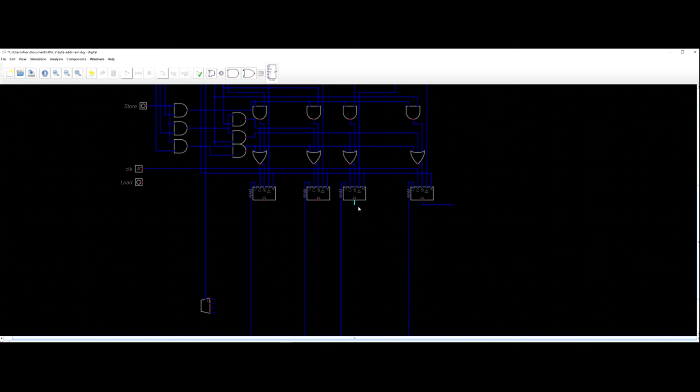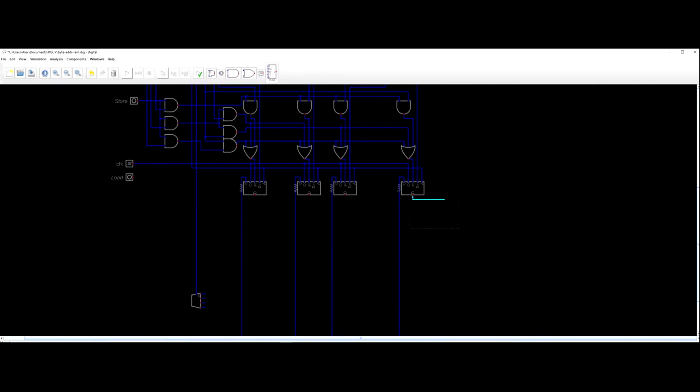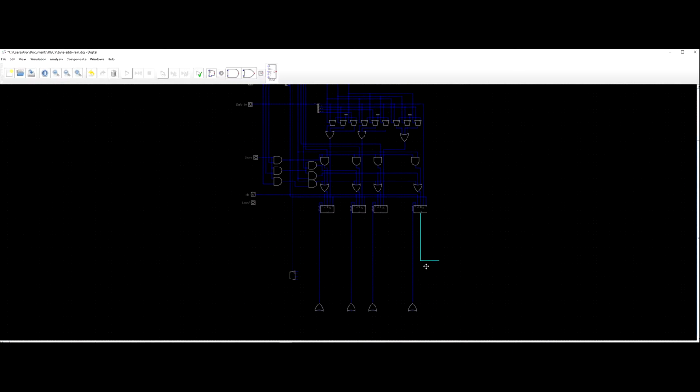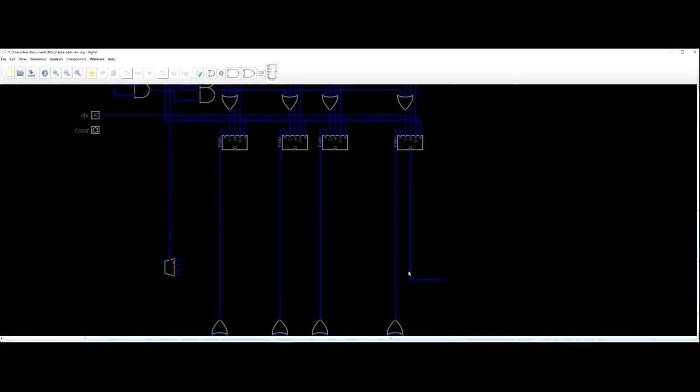Okay, so what we're gonna do, I'm gonna turn the outputs 90 degrees. So watch this. You're gonna be able to read a byte. You could read a low byte from each one of these.